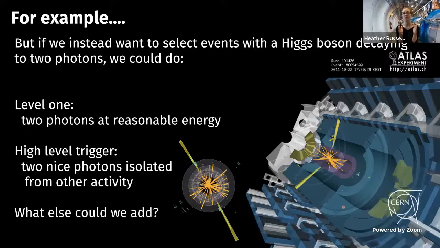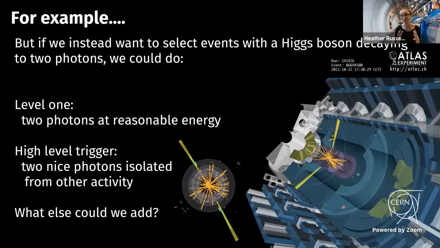But there's two problems here. One, that is quite specific. So if somebody wanted to look for a Higgs-like boson, something that wasn't quite the Higgs, but maybe is beyond the standard model that explains some problems with the standard model, they wouldn't be able to, because we never saved those events. And the other problem is that we would have a very hard time estimating the background to our analysis. When we do, for instance, a Higgs boson search for two photons, most of the events that we would get within that little mass window aren't Higgs bosons. They're other stuff. They're, you know, our haystack. So here, if we overspecify, we can't actually do our analysis. And that's something we always have to keep in mind when we're designing our trigger selection: it can't be too specific, because you don't just want to keep your signal.